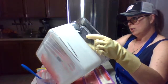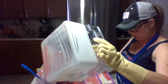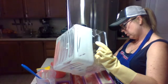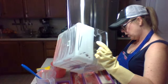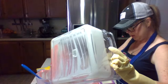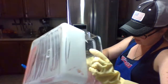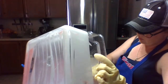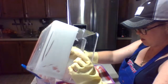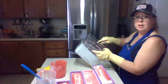So we will spray these all with alcohol. That'll help burst any of the little bubbles that are on the surface. It'll also keep it from turning white on top, because with this beautiful red, we don't want it turning all white. Sometimes the soda, it's called soda ash. Sorry, you can't see anything I'm doing. I need to be paying attention to you guys. I'm working quickly so my soaps don't set up too quickly.